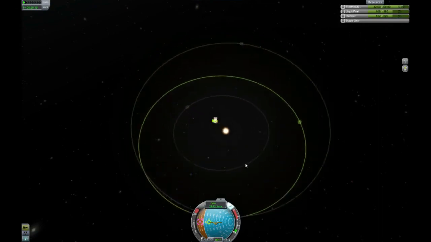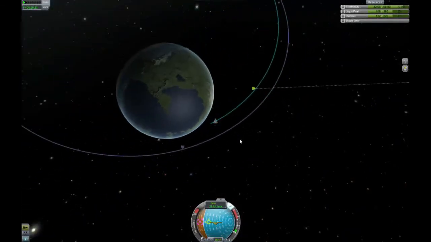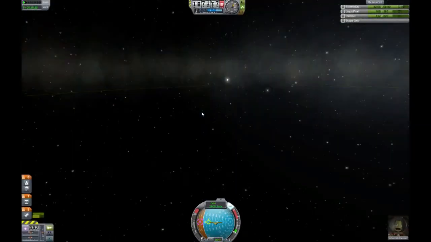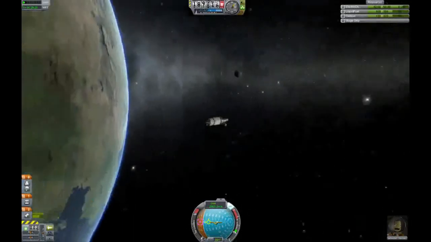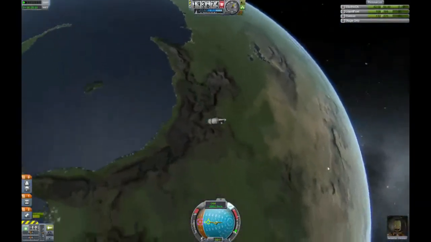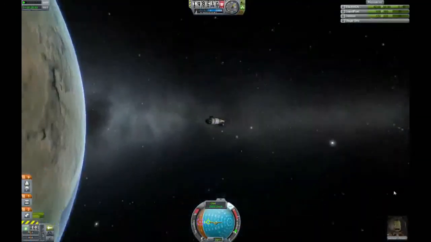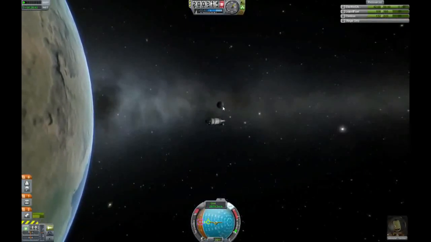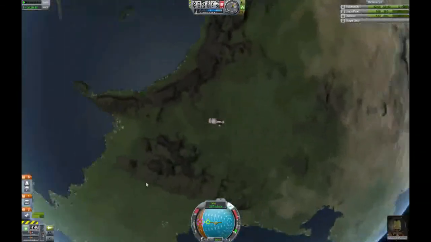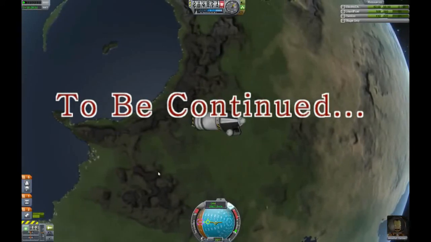So there you go. But we at the moment are more interested in what's going on right here. So let's have a look at our rocket. We are heading to the moon. Here is our rocket. Where are we? There we go. Say goodbye to Kerbin, because we are heading to the moon. There's the moon up there. This planet is about to get much smaller.